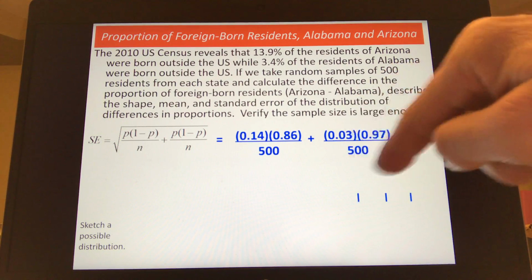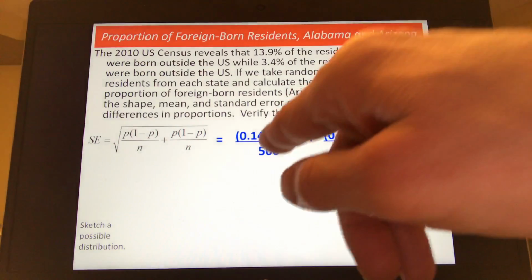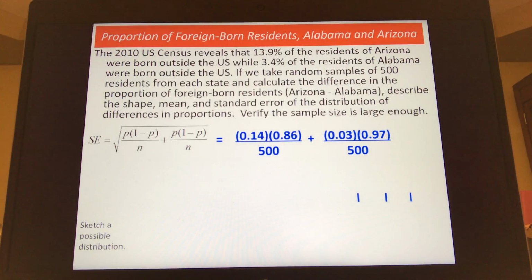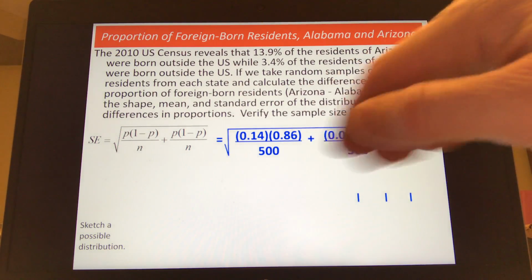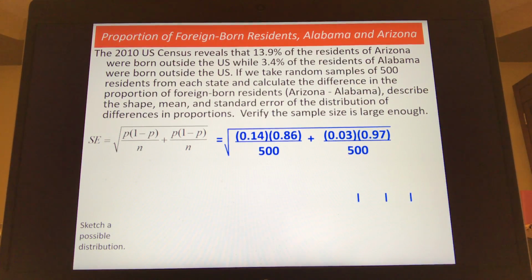So you do your order of operations here, and you add those decimals together. It's kind of a pain with a calculator, but you're going to have to add those tiny decimals together. And the decimal usually gets a little bit bigger when you take the square root of it. Again, these numbers are going to be tiny because these are percentage points. If you do all these calculations, hopefully you did, and if you didn't, try it and pause the video. See if you get the same thing I get. Hopefully I did it right. I got between 1 and 2%, so 0.017 approximately.